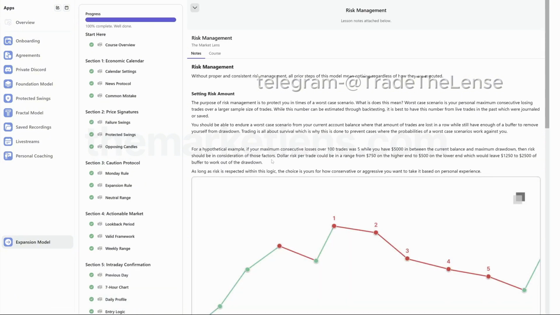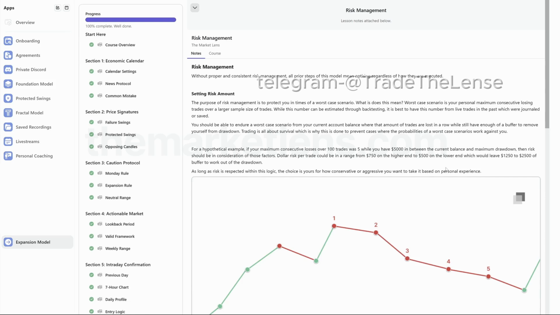Final section, this is a little bit new, but I've mentioned this before with your risk management. This is going to be personal to you in a few different ways, but risk management is going to be around having some data of understanding for your personal self, and it may change over time, but what is your maximum consecutive losses over a larger sample size of trades? And I say here, ideally, it's best to have this number if you have some past journal, or can input that and find what that number is for you, or you can back test it if you do it properly, like not in a way that's going to skew the number. And you want to be aware of what your maximum consecutive losses are.